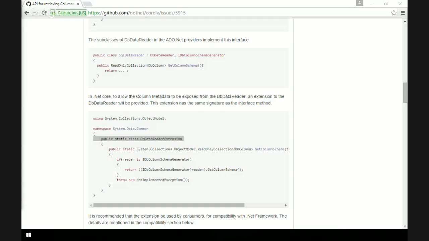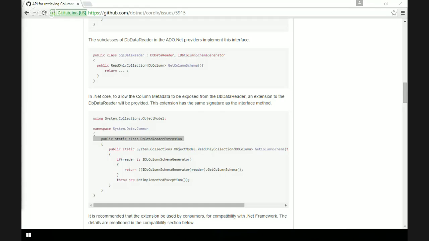Well, fair enough. But let's say you write a new provider. You start a provider from scratch, and you want an existing OR mapper to work with it. It's the same situation. Do you implement the interface and override the virtual, or do you just provide the override? I think the world we want is that long term, nobody ever has to implement this interface. They just have to override the virtual, because that's the nice thing about having a virtual. If you have to do both realistically, then I would not add the virtual at all. I would just say the way you provide schemas is by implementing the interface.